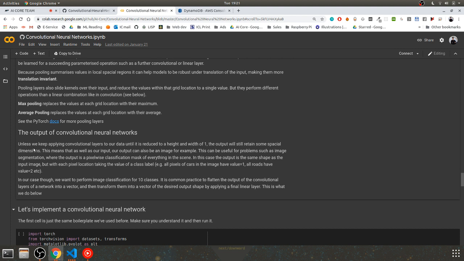So the common thing to do is to hope that by performing these successive convolutions, we've summarized the information enough such that the values in that, say, 3x3 by 64 output represent very high-level features.